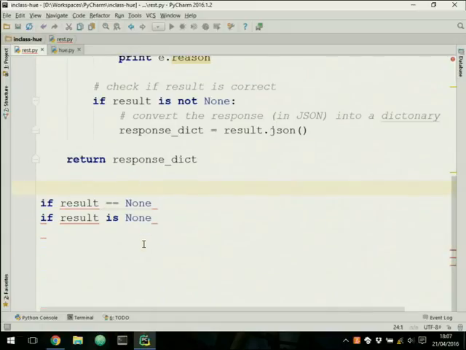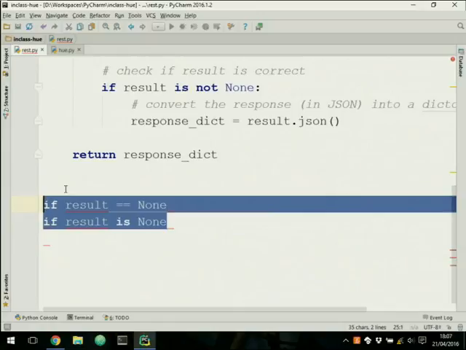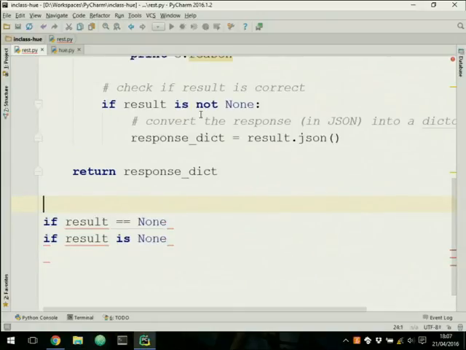What's the difference between these two? Here I use is not or is, the operation is similar. And in the other case I use double equal.